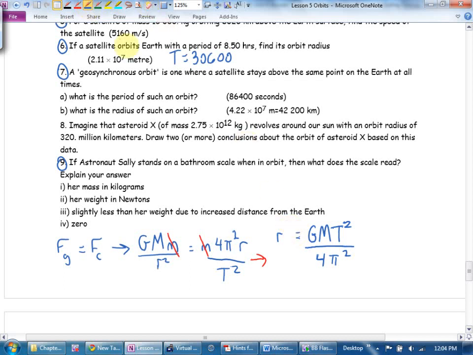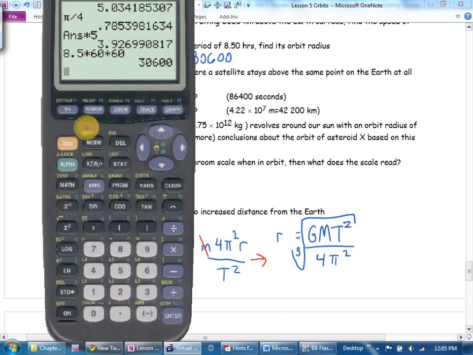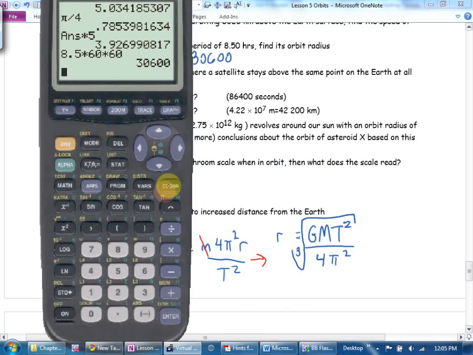Now we've got to type it into our calculator correctly. Where G, big G is 6.67 times 10 to the negative 11. M is, are we on the Earth? Yes. The mass of the planet. So by the way, could I have you orbiting the Moon? Yes. Could I give you the mass of, let's say, Mars and orbit that just to be different? Yes. Period is 30,000. So let's see. I'm running out of room to write, Brandon, so I'm just going to go straight to my calculator. You're fine from here? Okay.